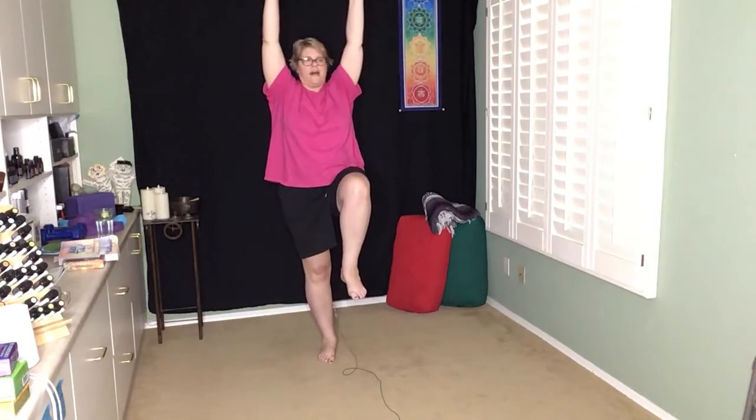Inhale, arms up high, left knee up, and slowly lower down. Inhale, arms up high, right knee up, lower down. Good, inhale, arms up, left knee up, and lower down.